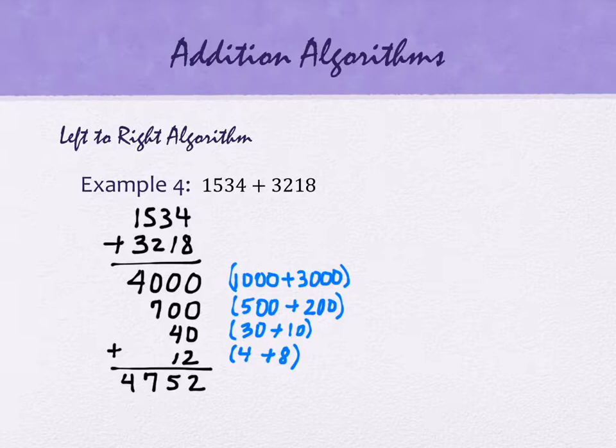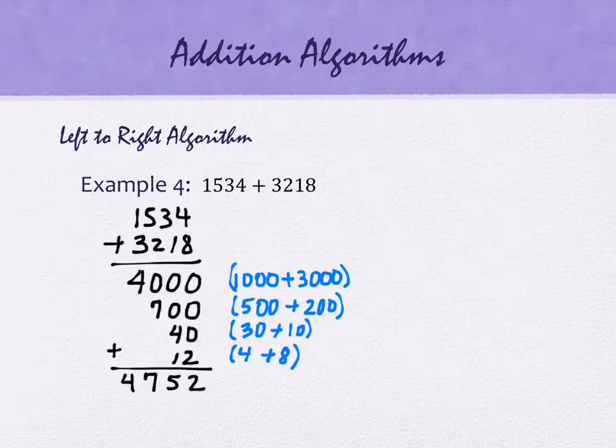And this has the natural feel of moving left to right like we're teaching the kids to read. And so there is sort of a draw to do this because of that. Again, is it efficient? Do you know the difference between efficient and effective? What does efficient mean? Fast. It means you got it done quickly, right? Effective, what does that mean? It works. It's accurate, right? So is this efficient? Not very efficient. But is it effective? I think it's pretty effective. So for some kids, this might be what they need to see in order to be able to do this, at least for a time frame, to work up to being able to do this in a more efficient way, right?